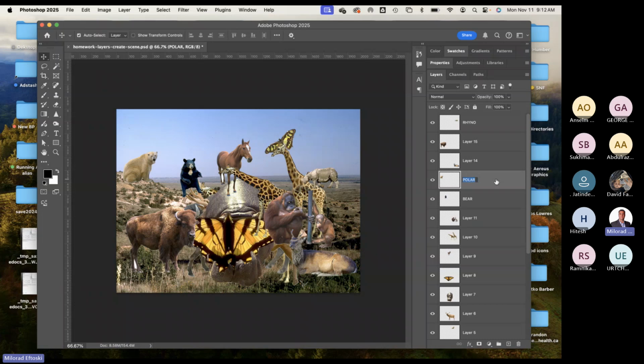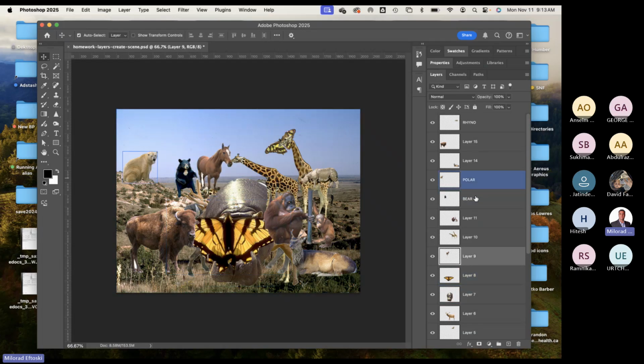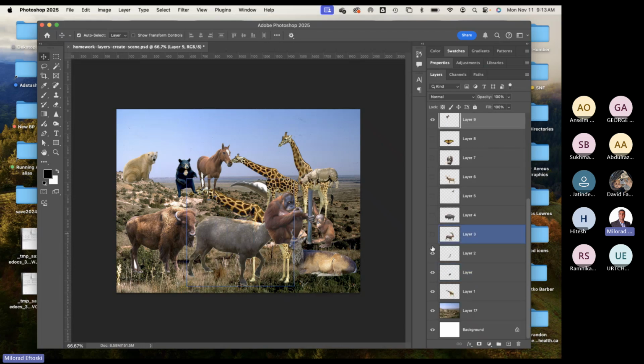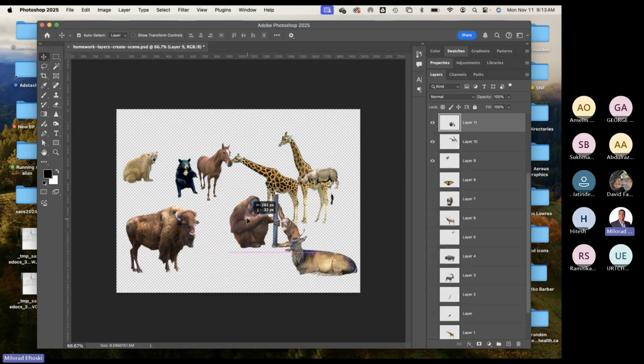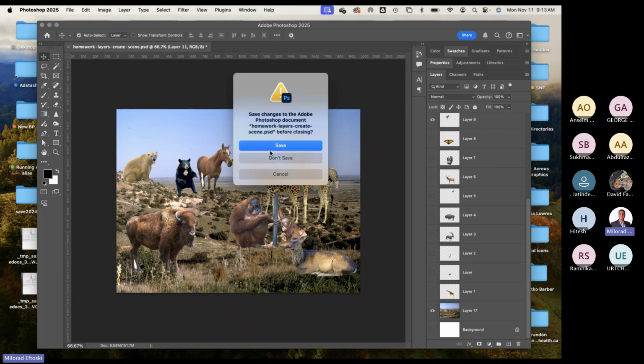You call it polar bear if you haven't already. This one's called the black bear. Then there's the horse, the giraffes, and you can hit Command or Control T and resize them. Just have some fun with getting acquainted with using layers in Photoshop. You can then hide a lot of these layers with the visibles, and you can show the layers and do lots of interesting things with this. Just a fun exercise out there for the students to practice Photoshop. Nothing that we're going to spend or waste any time this morning on, okay? So I'm just going to close it down.